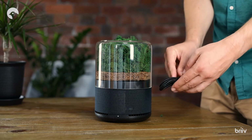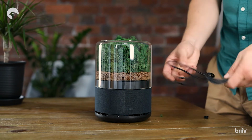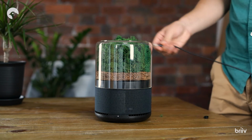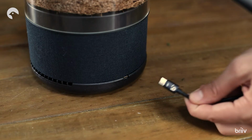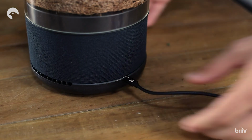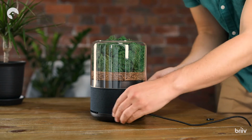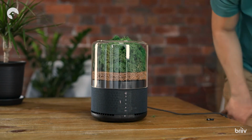When it comes to plugging in briiv, use the USB cable. There is a marking showing up on this. And the USB port can be found to the rear of briiv. Once plugged in, the lights will display for the first time on the front of the unit.